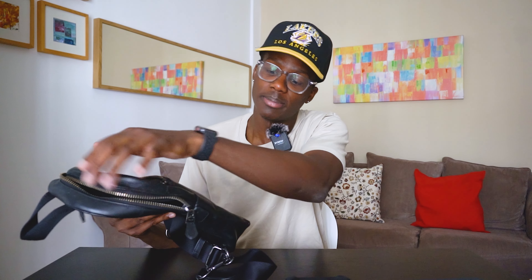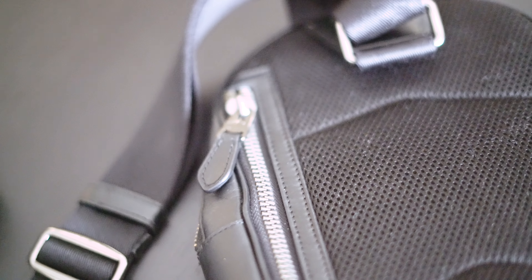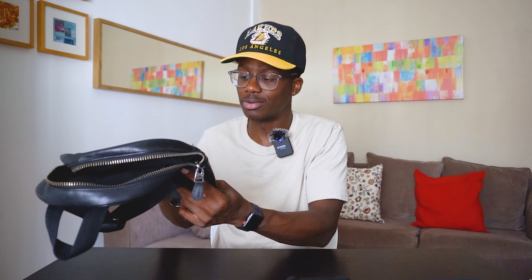It's got plenty of pockets for various different things — there's the front pocket and the main entrance. My favorite thing about this is the pocket at the back which is closest to me. I don't like to put anything too big in there otherwise it's going to feel weird against my chest, but just zip it up and no one's even going to notice. It also has an easy clip-on and off strap if I want to quickly just take it off or change how it sits. It hasn't failed me since — still quality level and I'll definitely be using this for the foreseeable.